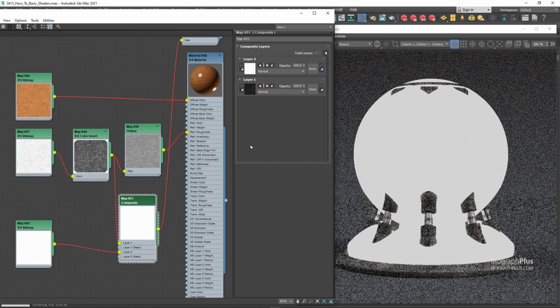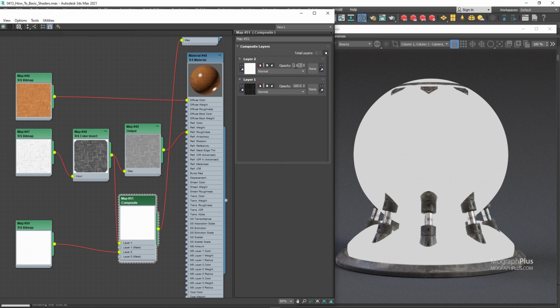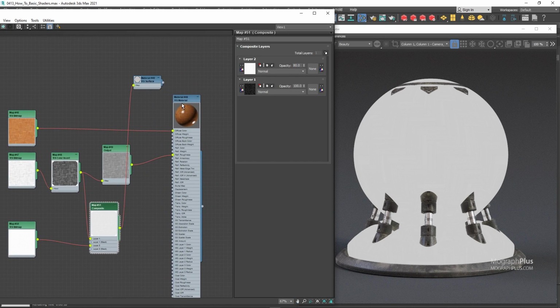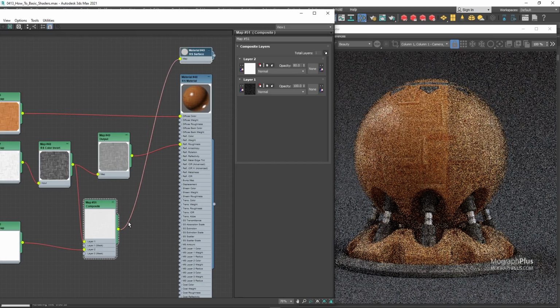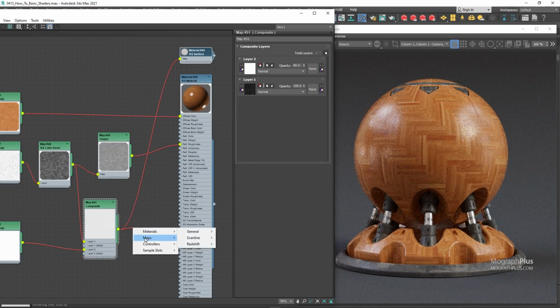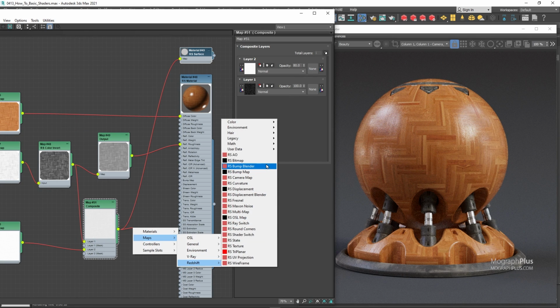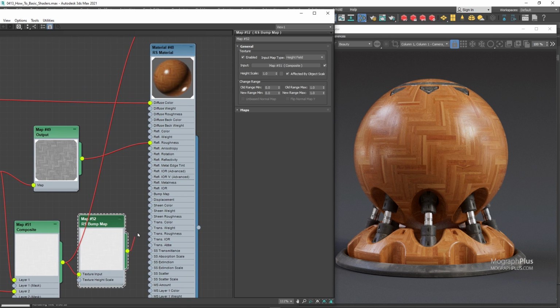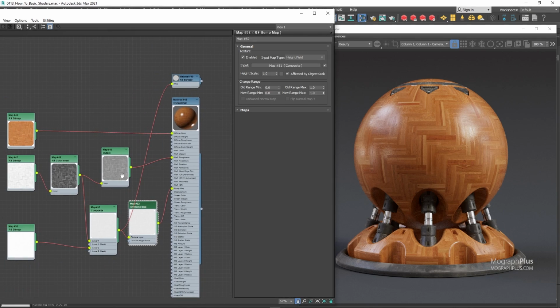And in the composite node, set the mask value or opacity for layer 2 to around 80, so we can reveal the first layer a bit. Assign the Redshift material again and connect the composite node to a bump map node. And bump map node to the bump input of the Redshift material. And set the bump height scale to around 0.3.